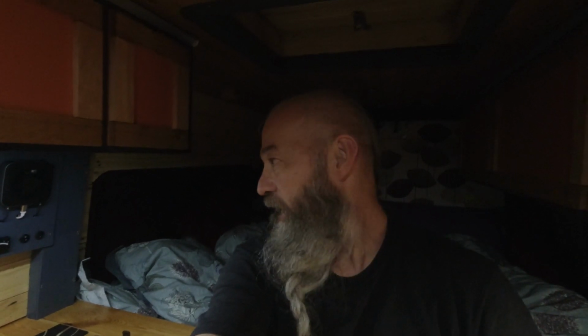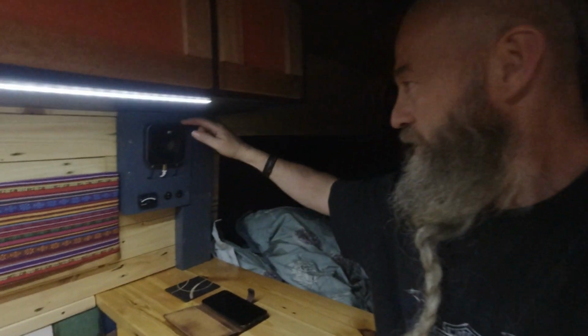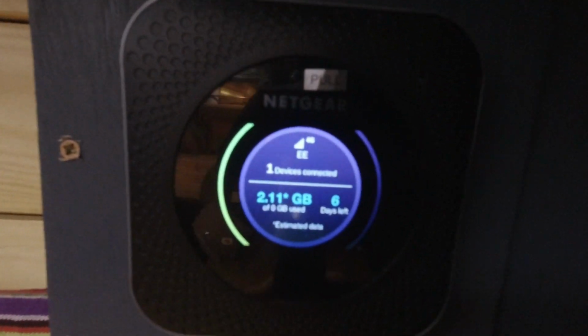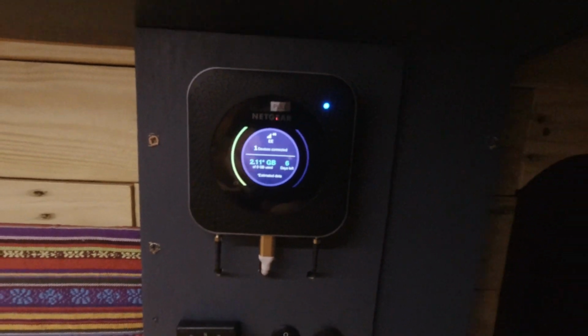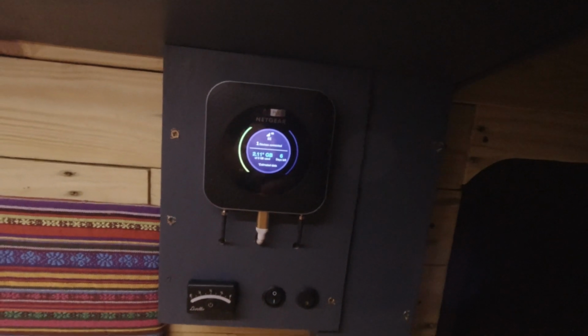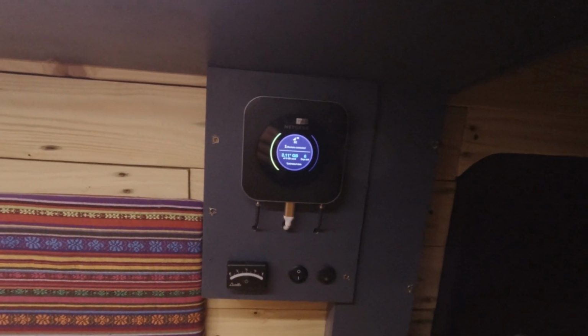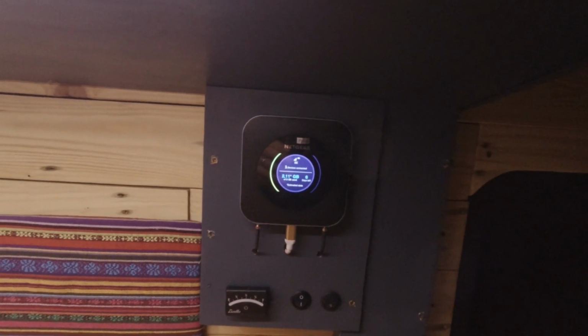Final update to fitting the Wi-Fi in the van. The SIM arrived from EE just the day before we went to the International Campervan Show at Stratford, and it was fitted into the van, all set up and running, and we thoroughly tested it across the weekend. So this is it in situ. Really good reception, and it did well at the racecourse, thoroughly tested. So yeah, very happy. Well worth fitting into the van.